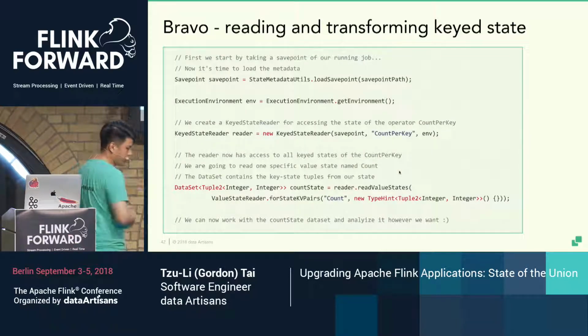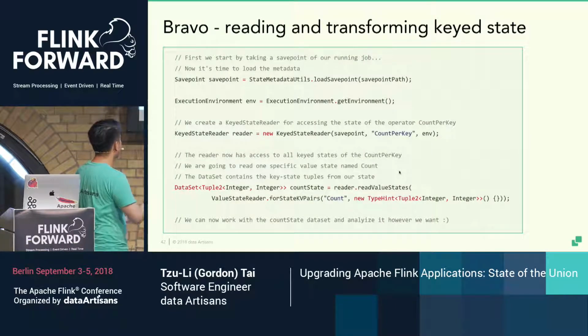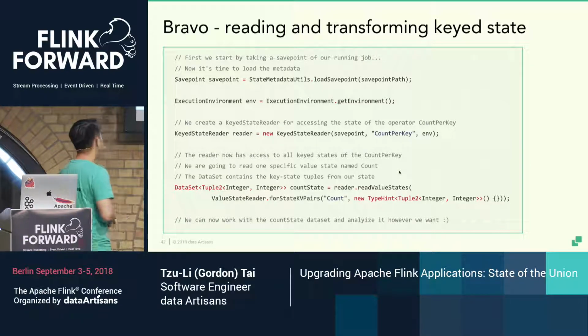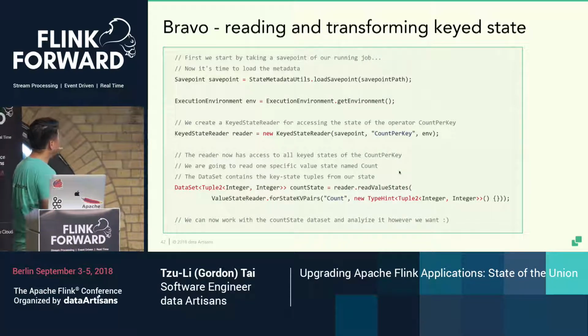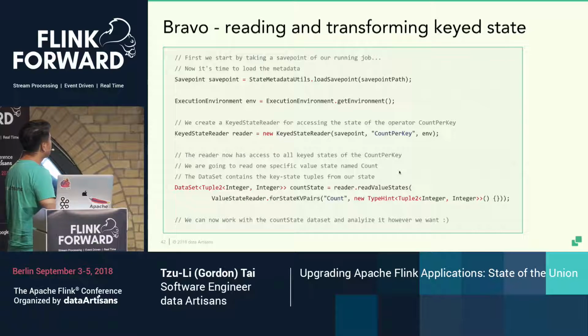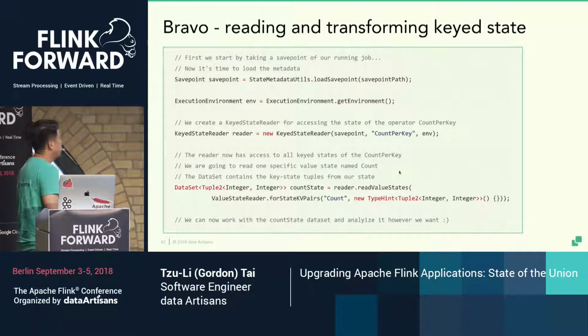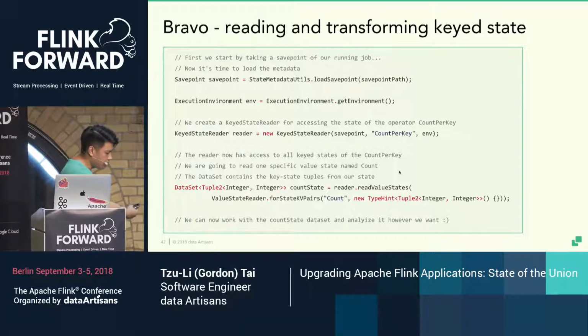This is just going through the example code on the Bravo README. So this is what it would look like, but there might still be discussions on how we want it if we are to merge it into Flink. It's actually looking already quite good. So we have these utility APIs that we can use to load some Savepoint, and then we use this keyed state reader to point to the Savepoint.